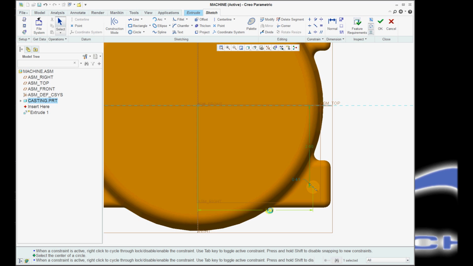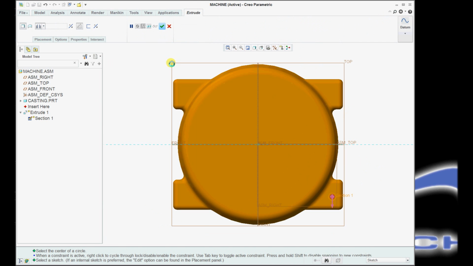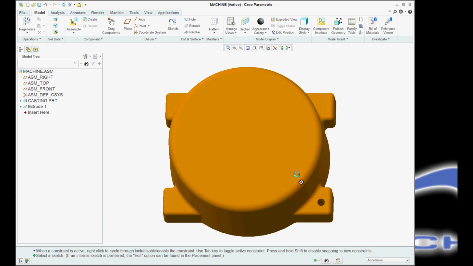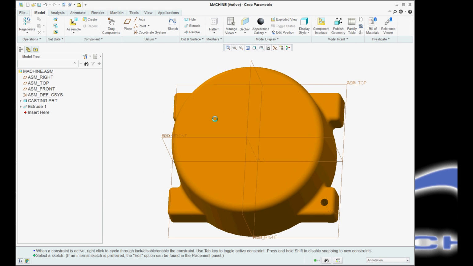I'll select 2.6 for my vertical dimension, 3.7 for my horizontal, and 0.38 for the diameter of my hole. I'm going to click green checks, and you'll notice I get my hole through the mounting ear.